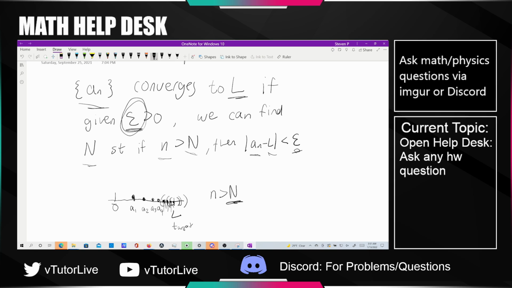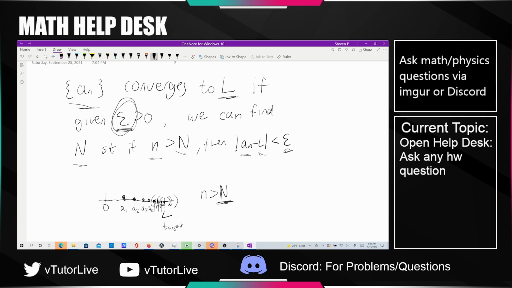Wow, this is always a mouthful to talk about, but we can also picture this in a slightly different way. Instead of picturing it as a one-dimensional example, we can picture it as a two-dimensional example, where this is the n value, and this is a_n. And now our target L is kind of like a height, almost, right? With this way, it's a little bit easier to see because the n's are evenly spaced and go out to infinity. 1, 2, 3. And the idea here is that they just sort of get arbitrarily close to this target, which we'll call L. So you can think about it either way.